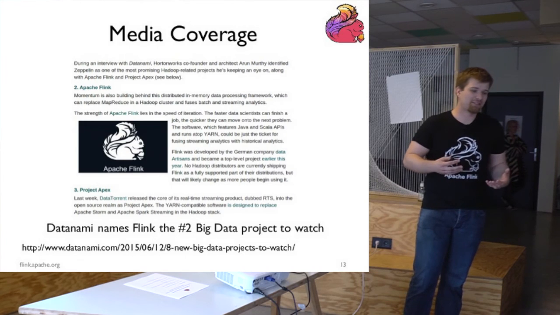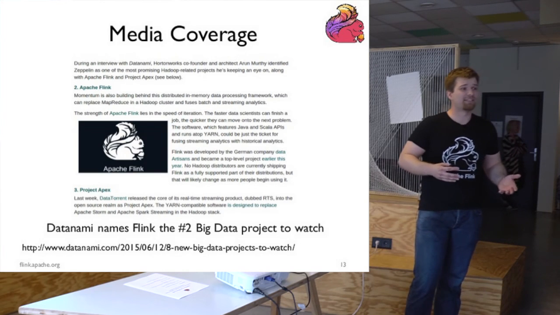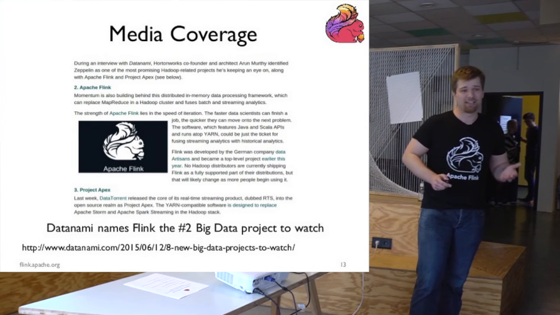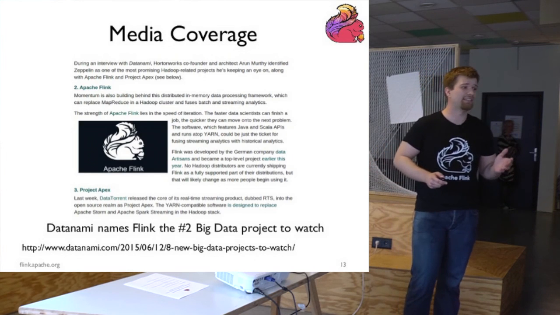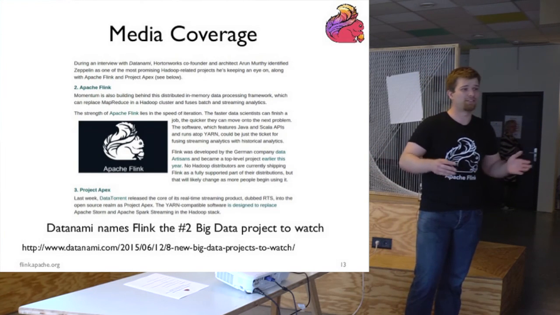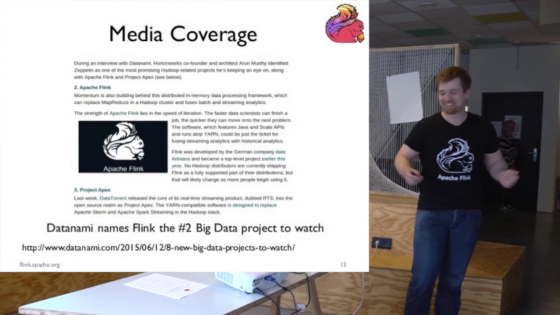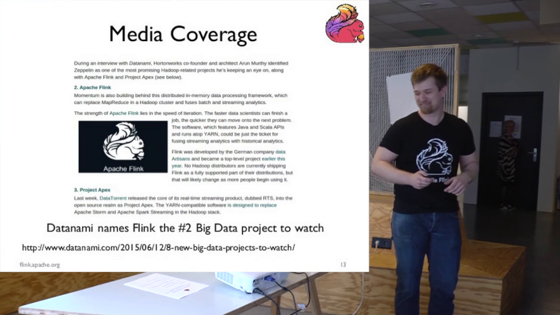At the same time, the Hadoop Summit San Jose triggered a lot of attention, and you can also see that in the media. There were a lot of nice press releases covering Flink. I also picked one of these. Just at the end of last week, beginning of this week, Datanami published an article about the top big data projects to watch out for, and they named Flink the second one. Actually, Zeppelin is the first one, so you can really watch out for Till's talk because he is doing Zeppelin with Flink. So that's something to watch out for, according to Datanami.